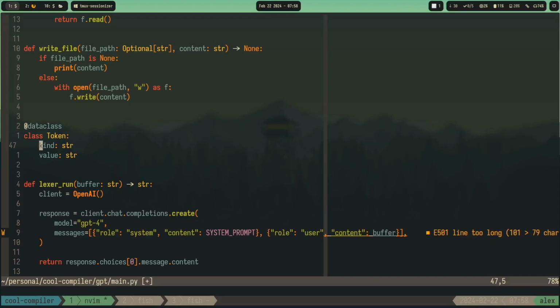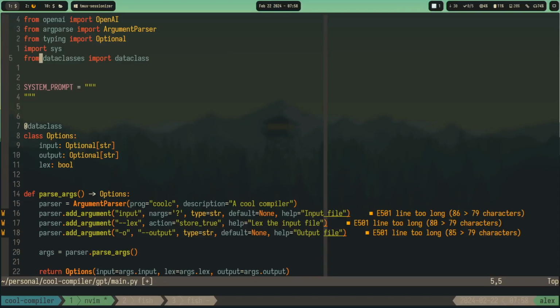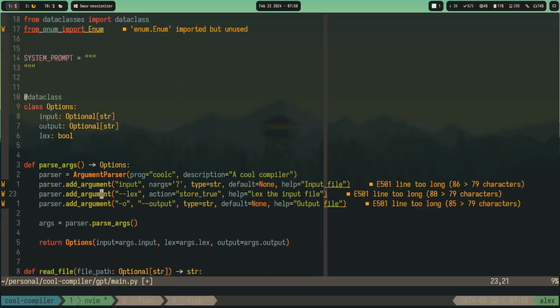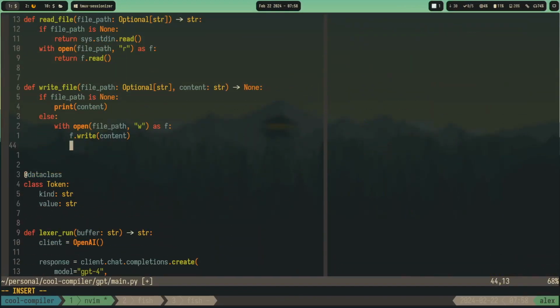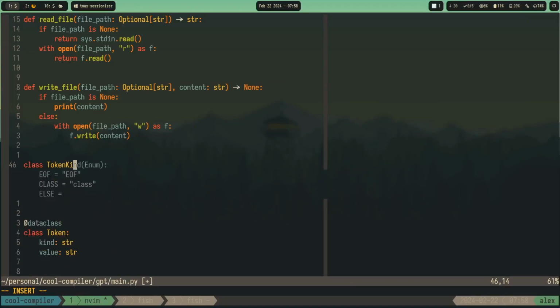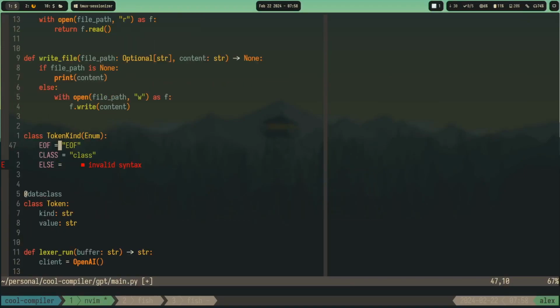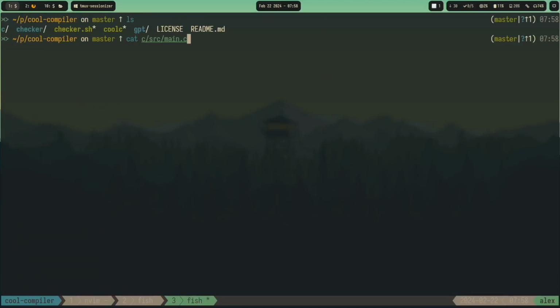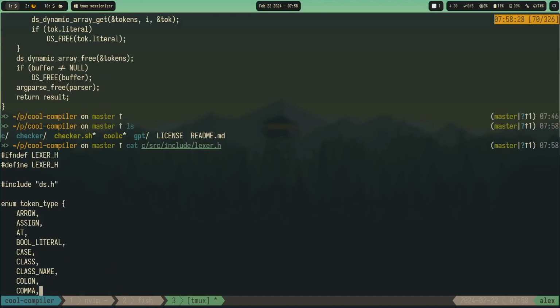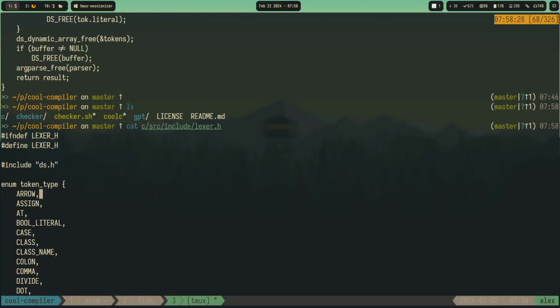Okay, and I mean for kind we can do from enum, import enum, and let's have one class token kind, maybe something like this, and let's try to look into include Lexer H, and let's take all of these.